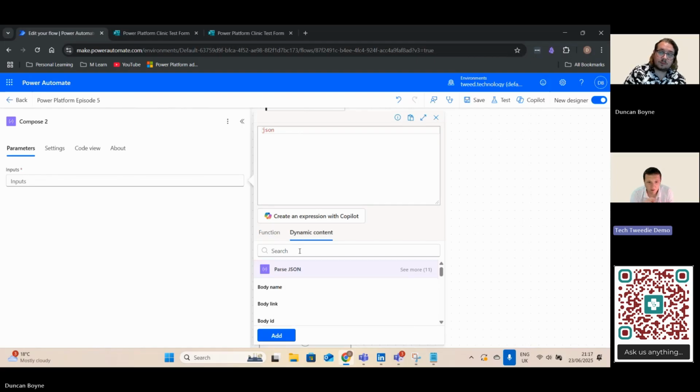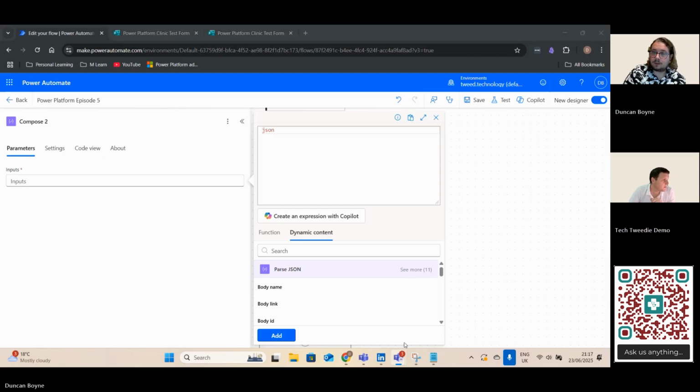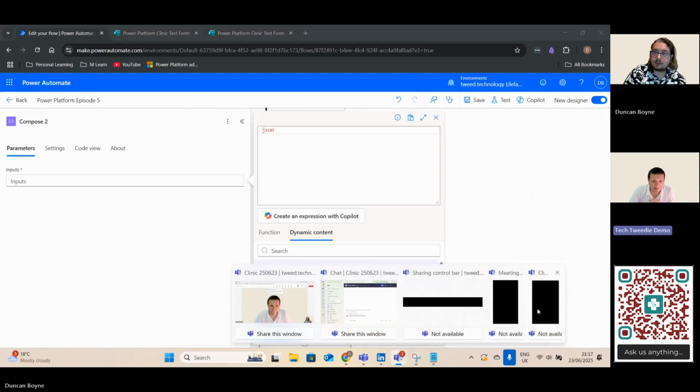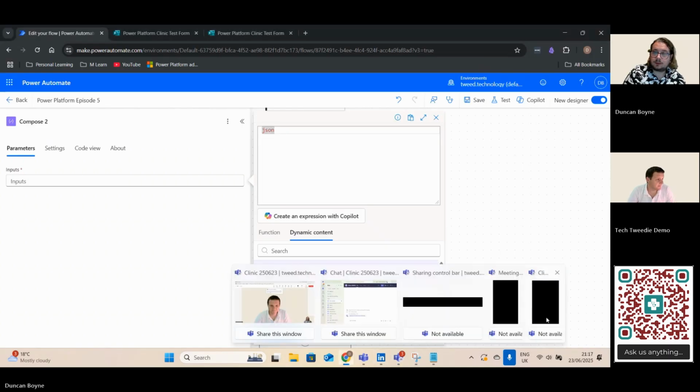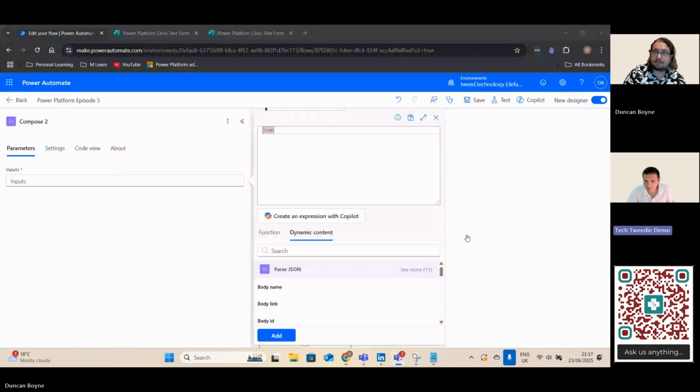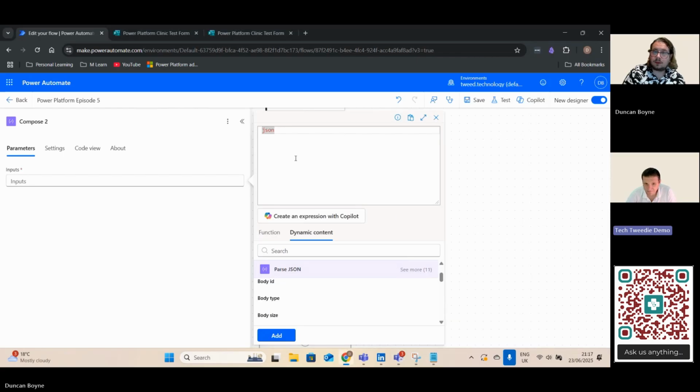I'll paste in the chat the bit we need to rip off. So what we're putting in now is replace, open brackets.